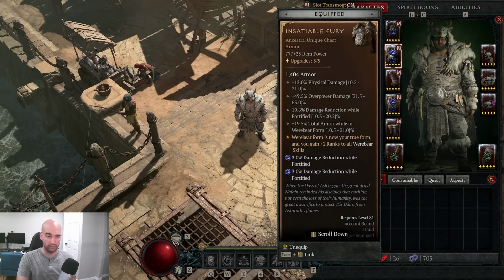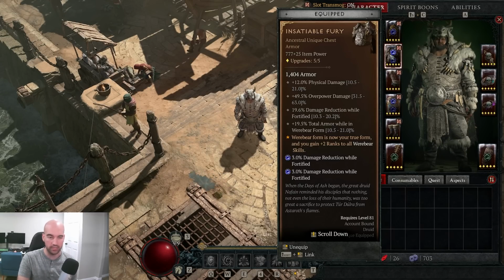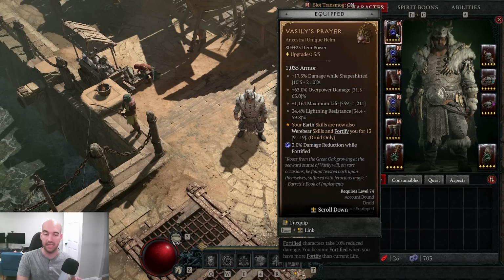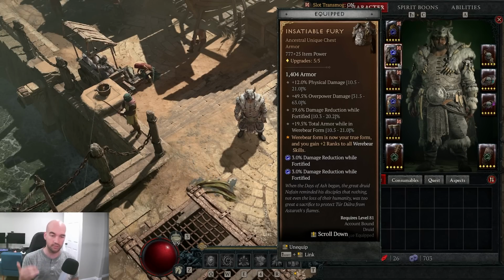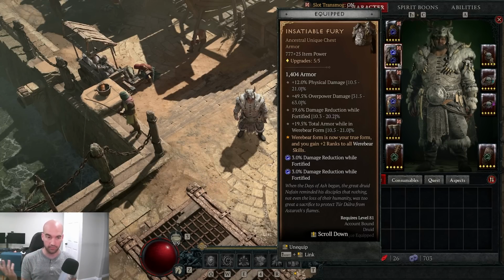Next, we have Insatiable Fury. For this one, it makes it so our werebears are now our true form and you gain +2 ranks to all werebear skills. With Vasili's Prayer, our landslide becomes a werebear skill. So we get the +2 ranks. I mentioned it before, but whenever you upgrade this, this is actually giving me +3 ranks to all my werebear skills. You could see my trample was at 3 out of 5. It doesn't show it on the tooltip, but it does go up to 3.